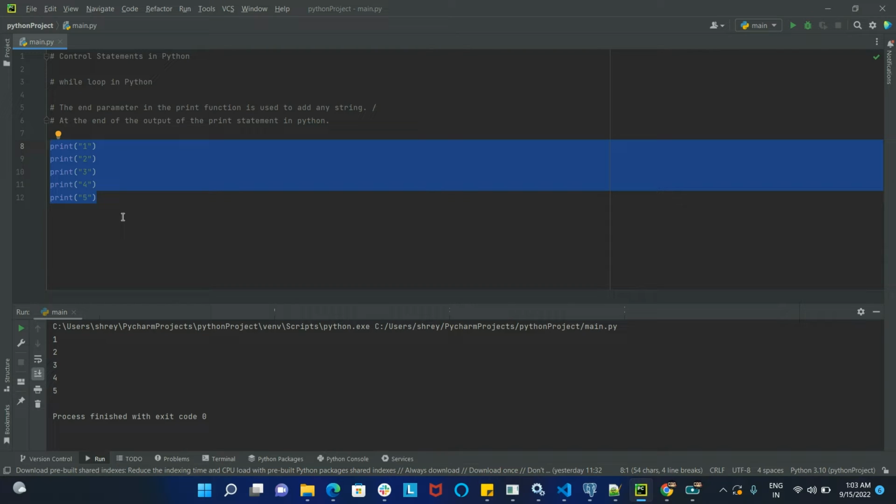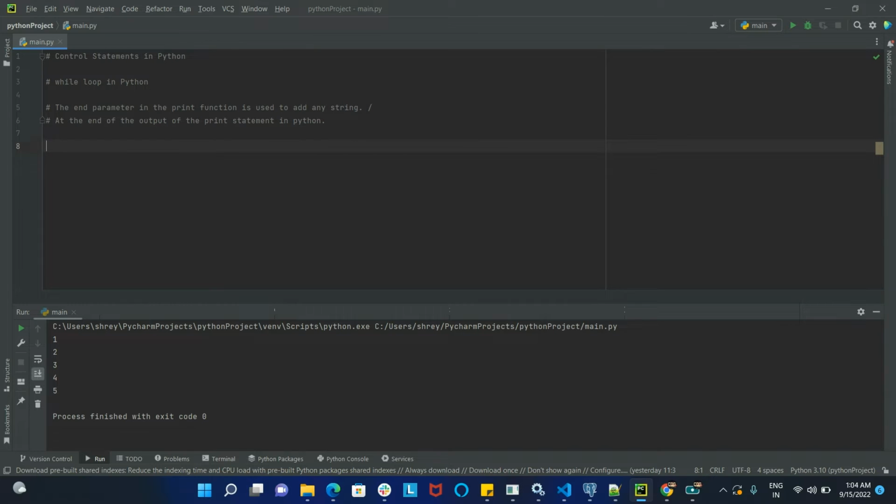No, it isn't, because you are repeatedly doing the same thing, and that too for a smaller test case. What if someone wants you to print the counting from 1 to 1000? You are not going to write the print statement 1000 times. So to solve all these problems, we have the concept of looping in Python.